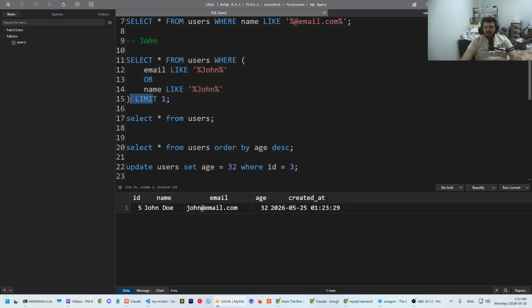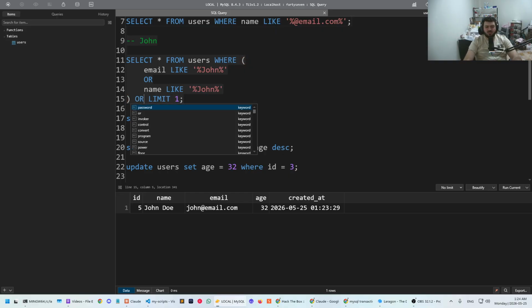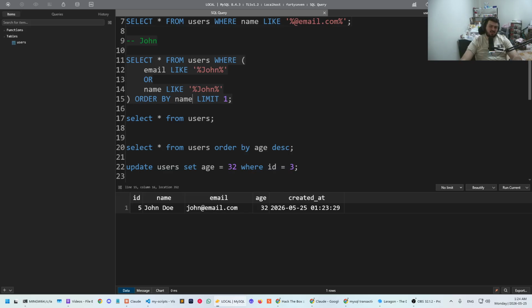And we can just do that by adding the keyword limit. The keyword limit comes after the keyword order by. So I could order by name, but in this case it does not make sense because it is limited by 1. So ordering by name does not make sense. But maybe we could order by ID descending, which means I want to show the latest inserted row that matches this criteria. And we can do that by ordering by ID descending and then limiting one.